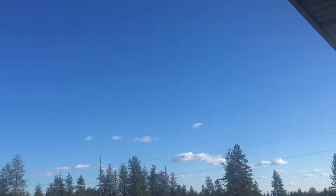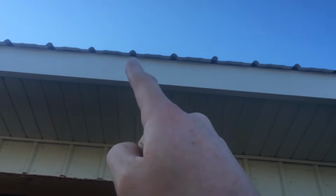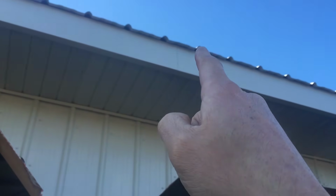Additionally, with that trim, you'll notice here, if you can see it, that it's actually quite a bit lower than my soffit. I don't know if there was a miscalculation or something, but it is too long for the board there, and I think it's because there was a miter that had to happen at the top of this in accordance with the roof slope.